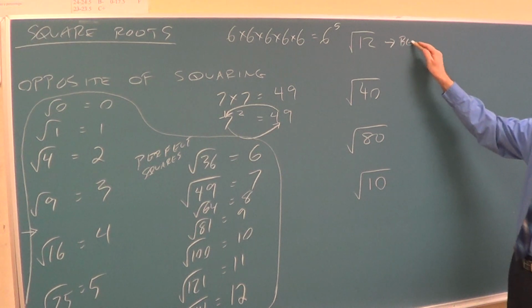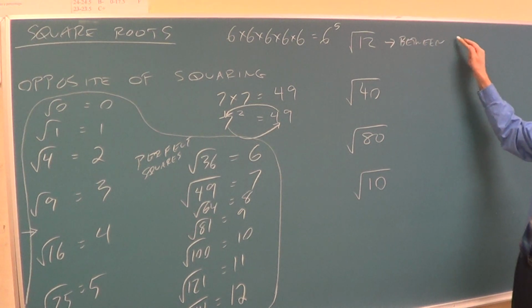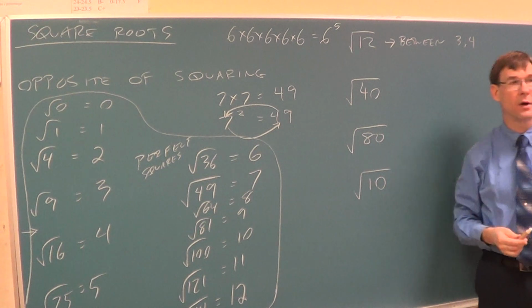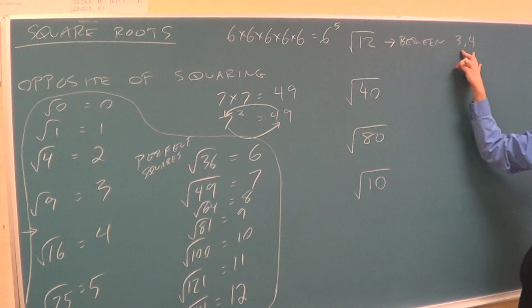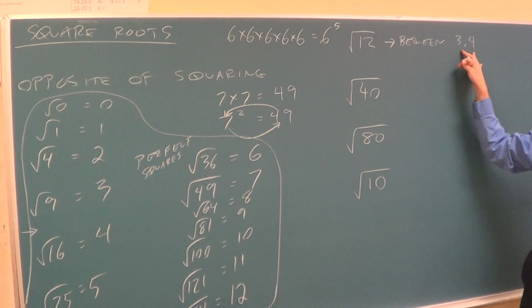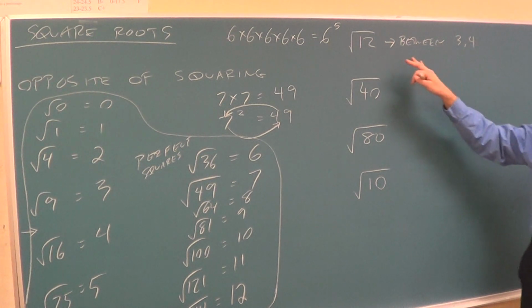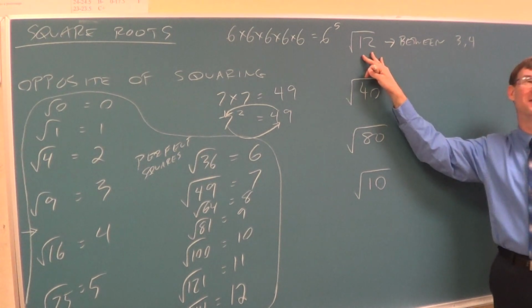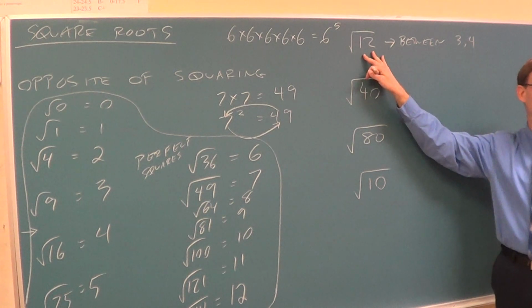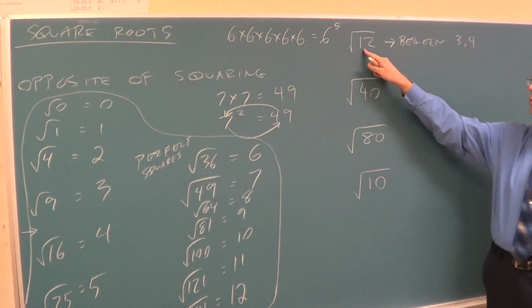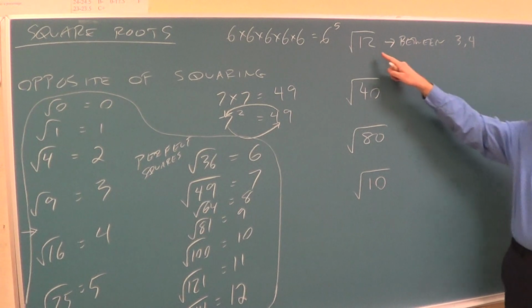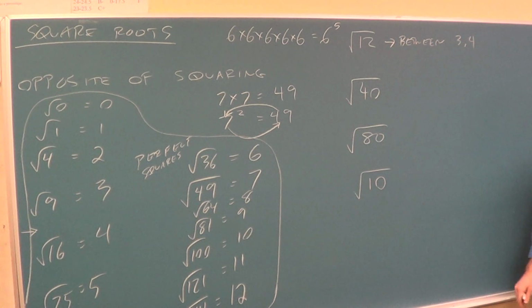So what the homework is going to ask you to do is just say that it's between 3 and 4. They're going to want to know what 2 numbers it is in between, but they want these numbers to be in a row. You don't want to say it's somewhere between 1 and a million. We're not going to say it's between 2 and 6. Well, it is between 2 and 6, but the best answer you can give me for now is somewhere between 3 and 4, because 3 times 3 comes in a little too small and 4 times 4 comes in a little bit too big.